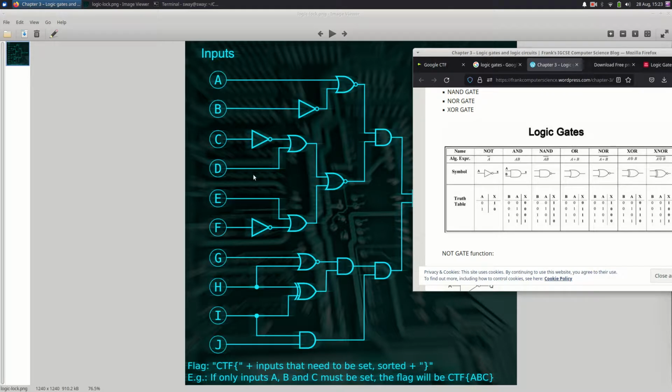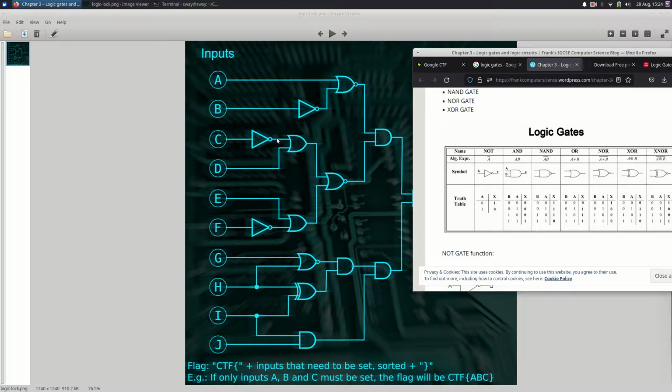Okay, so D is already 0, so we know that's not going to be turned on because that's 0 voltage, so we won't get anything through there. So let's look at C. C is a NOT gate. In order for this to be 0, this has to be turned on.